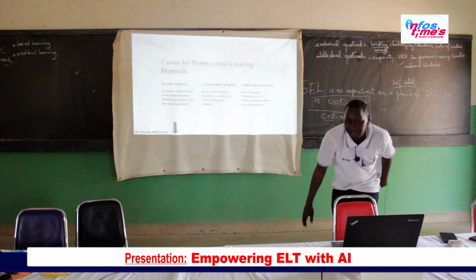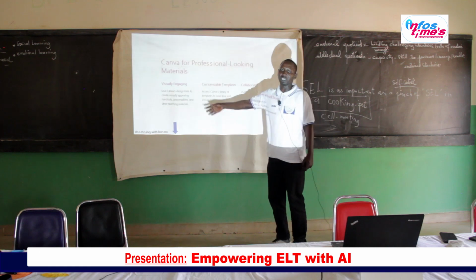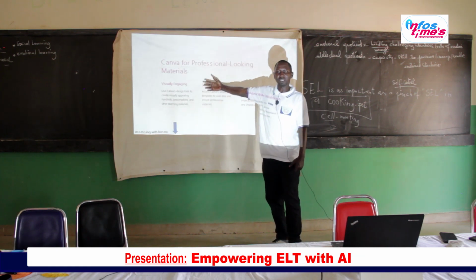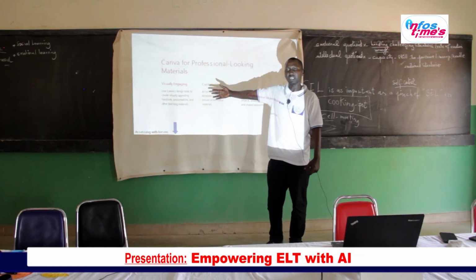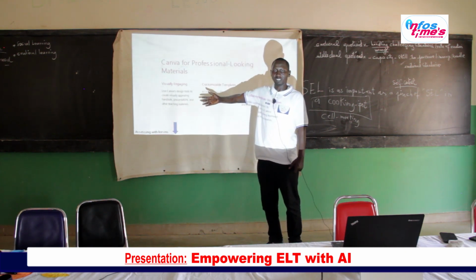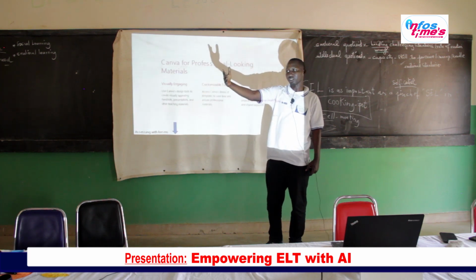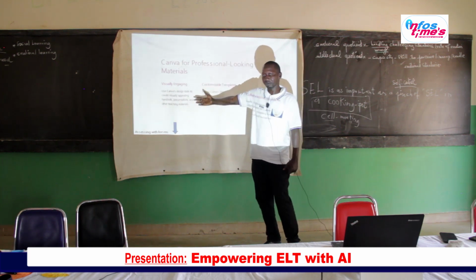Okay, and this is what Canva can do. It is visually engaging, meaning you have visual aids, whatever the visual aids may be. You can use it to brainstorm ideas, you can use it for presentations, and you can do it for announcements. Even the announcement you create, you can do it.